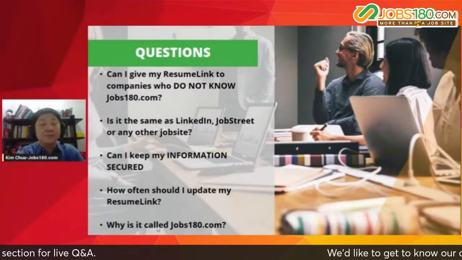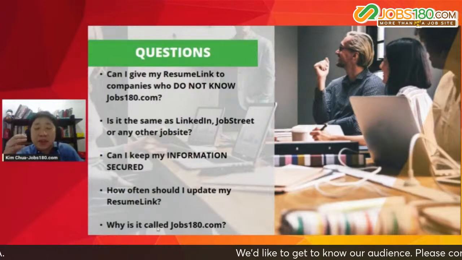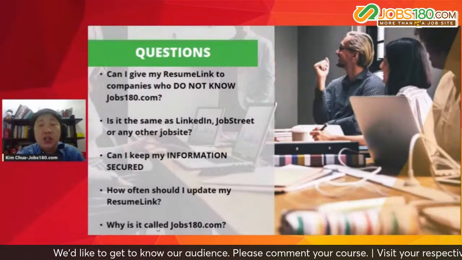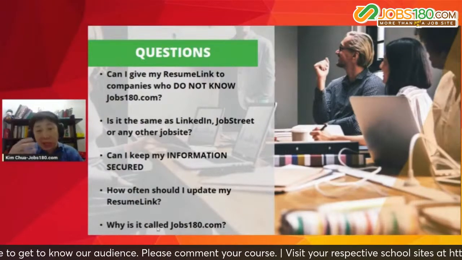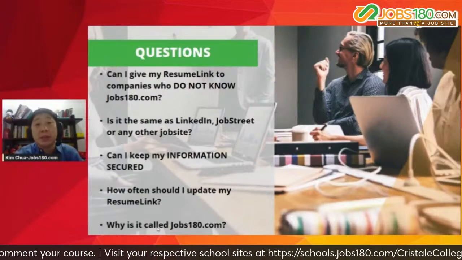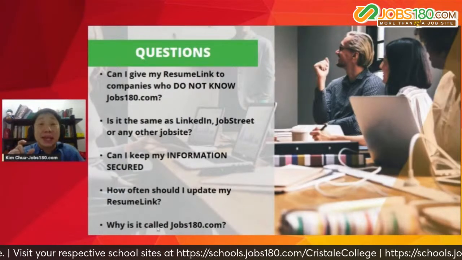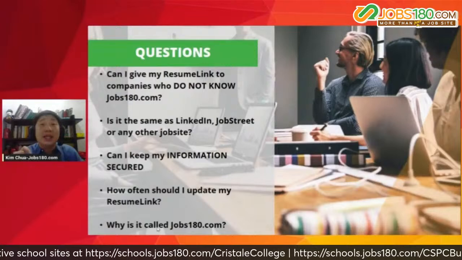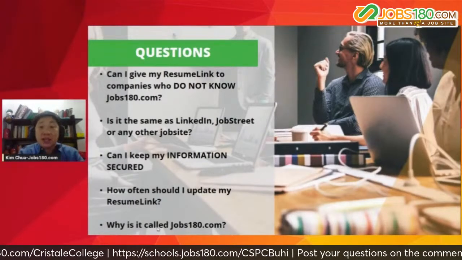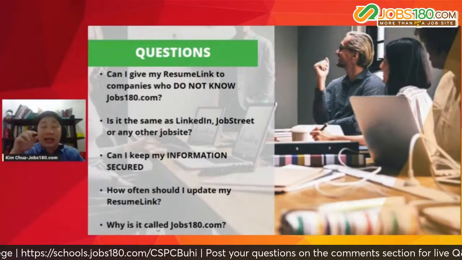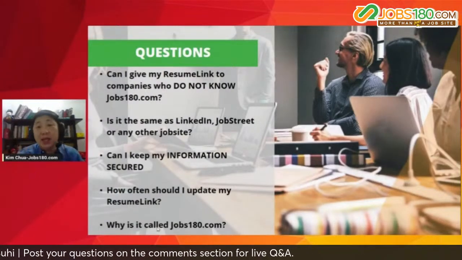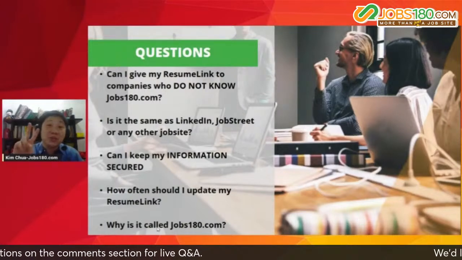That's the first difference. Second difference, if you have already submitted your JobStreet resume to an HR, you cannot change anything anymore. Well, you can on your end, but it will not be reflected on the HR. Hindi siya magiging real-time update. Comparing it to the resume link ni Jobs180, you can update it real-time. 2 days later, 5 minutes later, 6 weeks later, ikaw bahala. Anytime nag-update ka ng information, lahat ng in-update mo, dagdag bawas, will be reflected real-time across all na may alam ng resume link mo. Okay? So those are the two major differences.